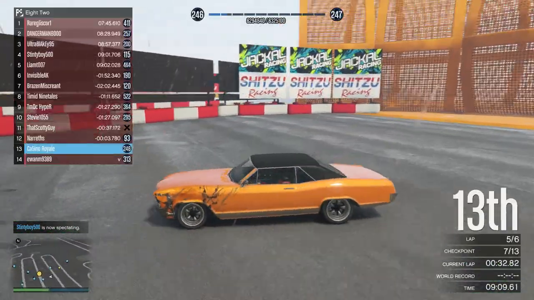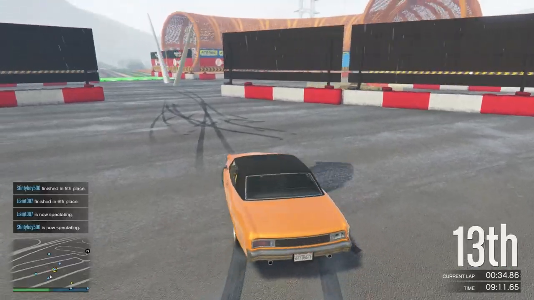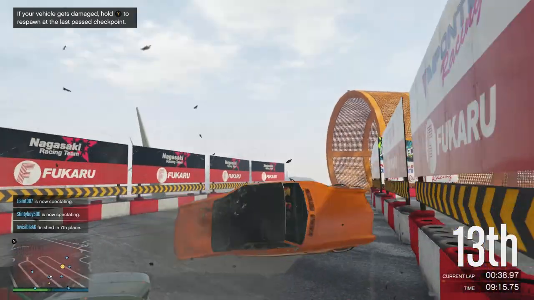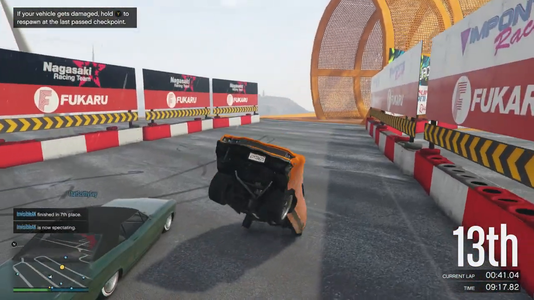That's a very good... We were 30. We were ahead of Ewan. Oh, there goes Ewan, though. That's the frosty gold car. Go, go, go, go, go, go, go. Fuck it. Ah, it's not fast enough to go through that gap.